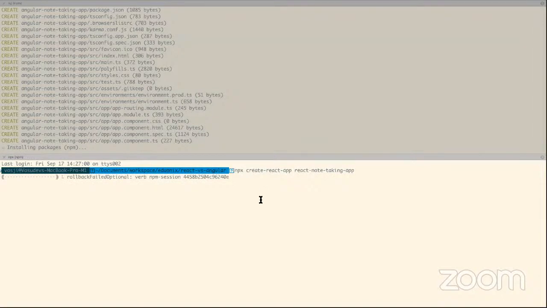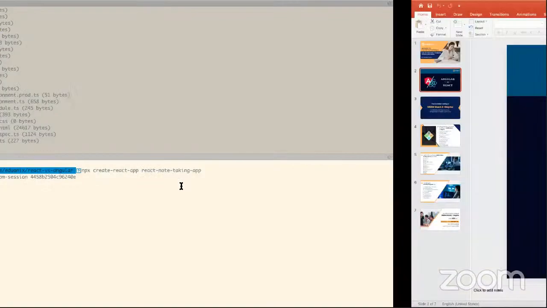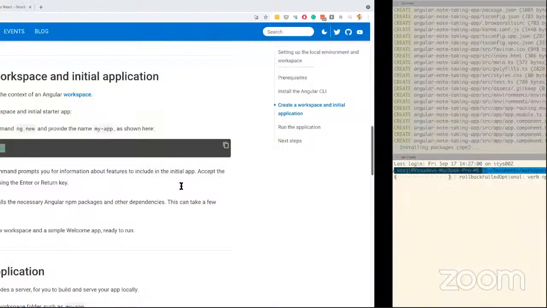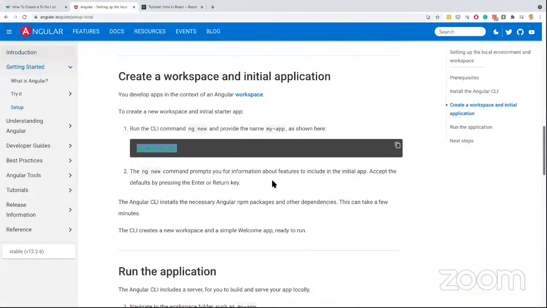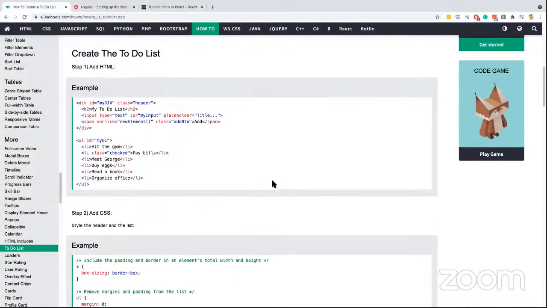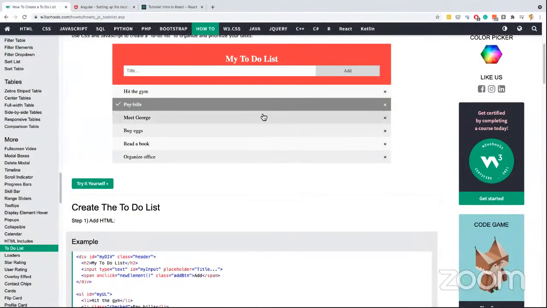Now let's see. So it actually depends on, we cannot say if this is going to build fast, then Angular is better. No, it depends on the internet and many things ahead. So let's wait. And the kind of application which we are going to replicate is, again, not a very complex application. We'll build a simple note-taking app and we'll understand how to add a new component, how to pass data between components, how to change the UI element.